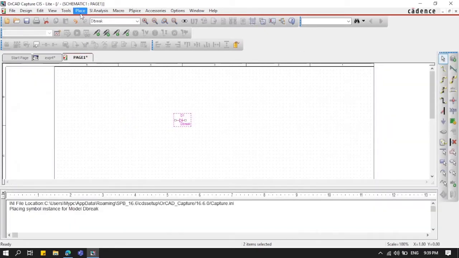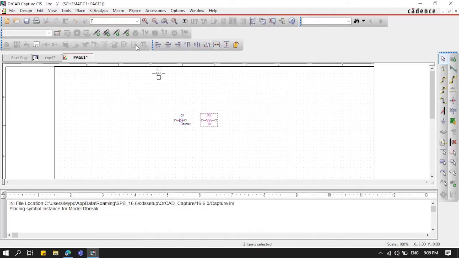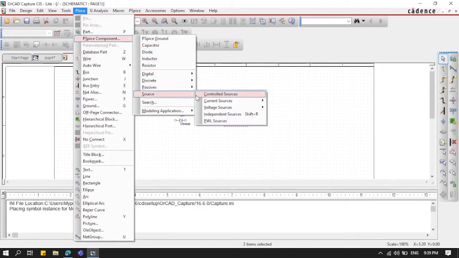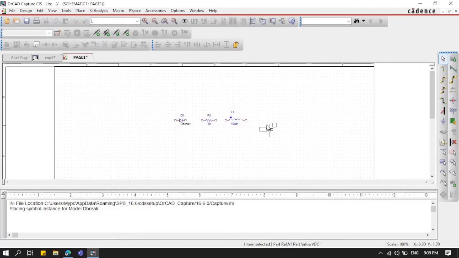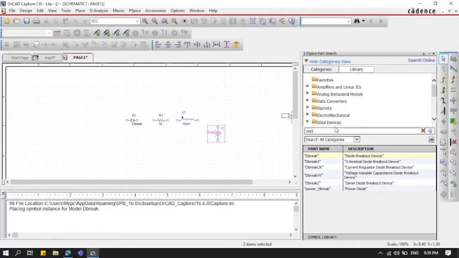construct the circuit. So we need the resistor, inductor, and the sources. To do that, click on place PSpice component, inductor, and the other components, the resistor, I've already put them, and the source. And we're going to search for the voltage source.